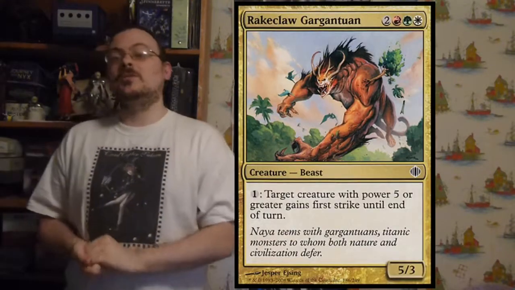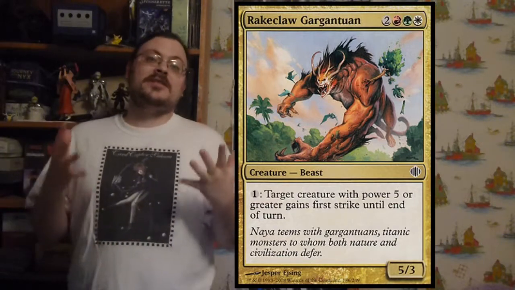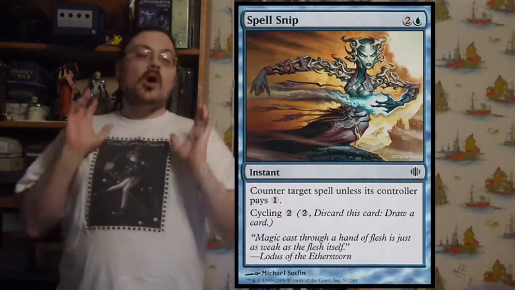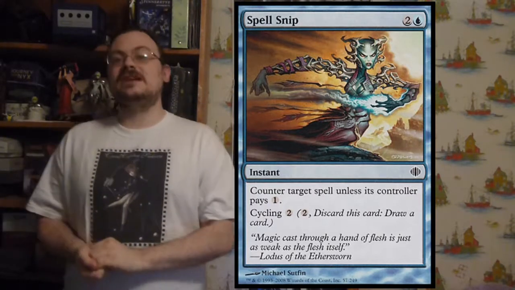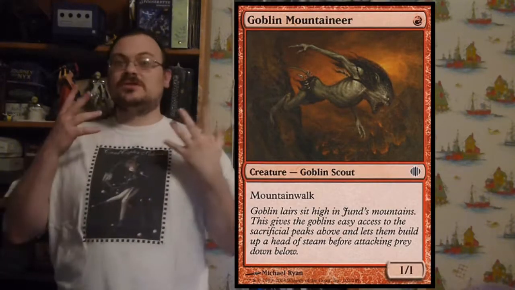Naya was the final one, which of course was primarily green, with some red and white, and their entire theme was creatures with a power of 5 or greater. Now, also we did see in this set a return of cycling. So this was another set that had cycling again. Now this set had 19 cycles to it. 9 of them were based directly around creatures. They had the common 1-drop creatures. They were a cycle of creatures that of course cost you 1 mana.